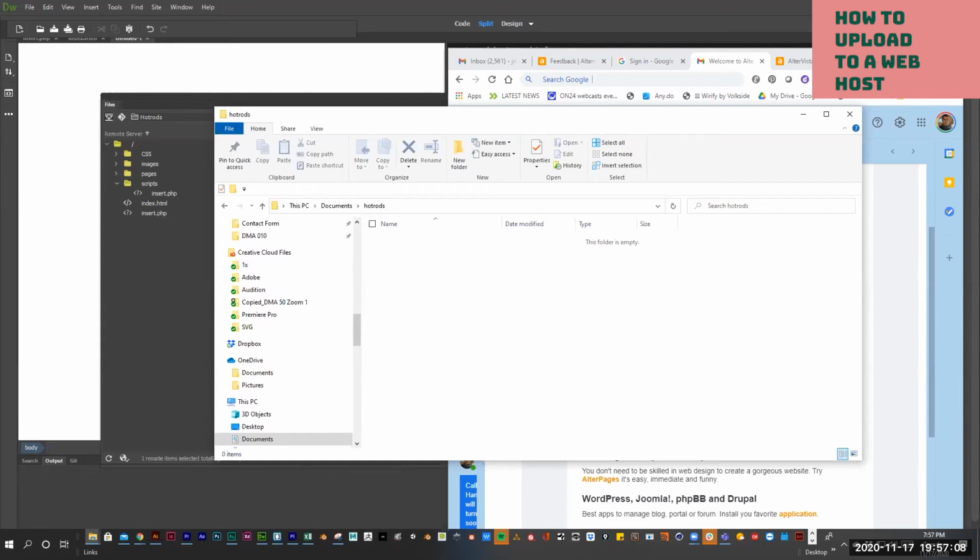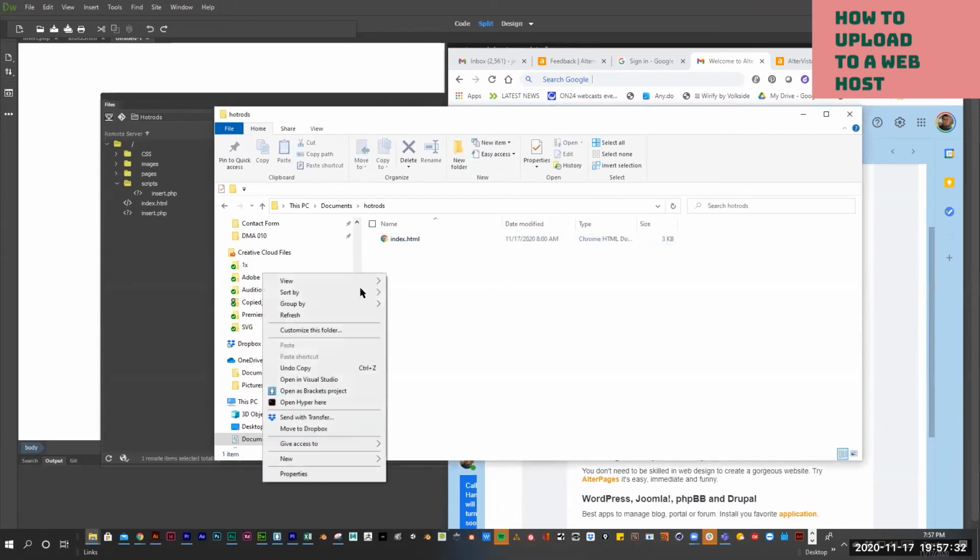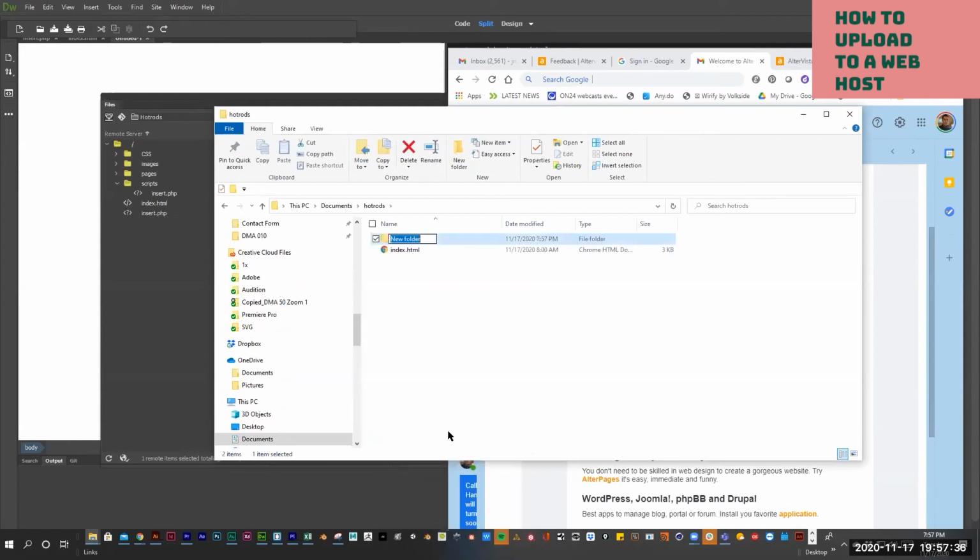So I already have some files set for this, and let's see. I have this bootstrap gallery that I've been playing with, so I'm going to drag that over. This index.html is for this gallery that I've been playing with. But you would probably also have a folder for your images.